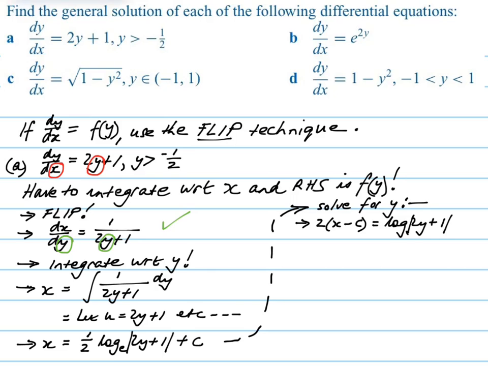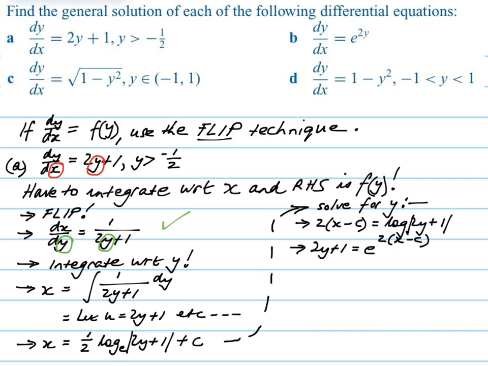Yes, I think that's right, isn't it? X minus c multiplied by 2, yes, that gets that line. I don't need the modulus signs, but I've just left them on there for the moment. And therefore, 2y plus 1 is e to the 2 open bracket x minus c. Now that's what you get when you rearrange that expression, okay? You've got to know how to do that, and that's essential to solve these differential equations, okay?